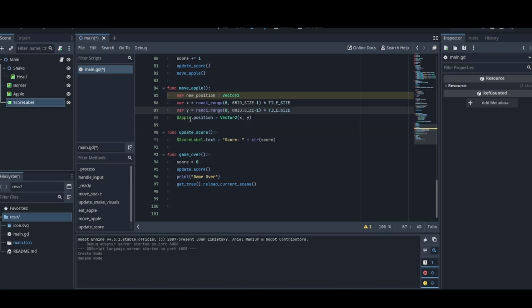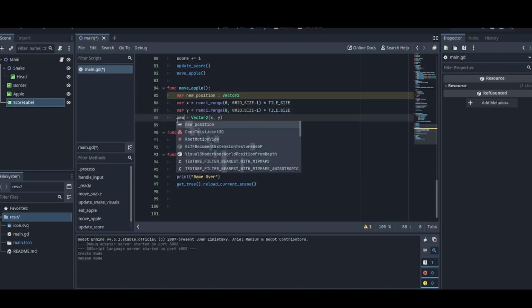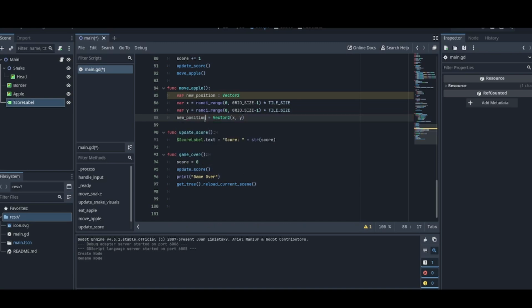New position dot position. This is the apple position. We'll place it with the new position.